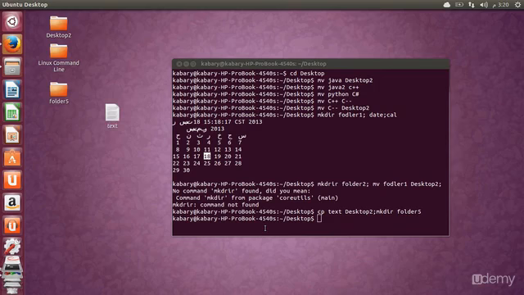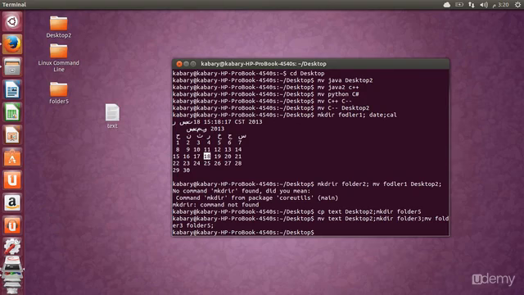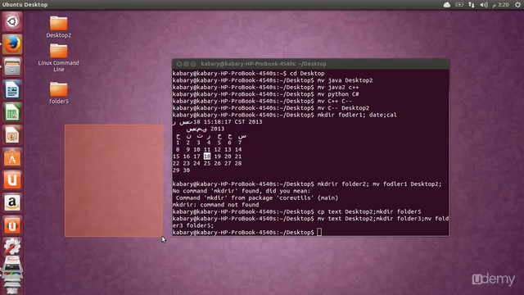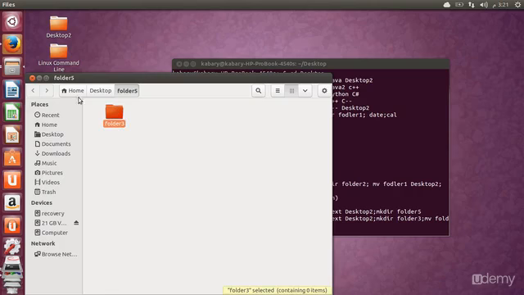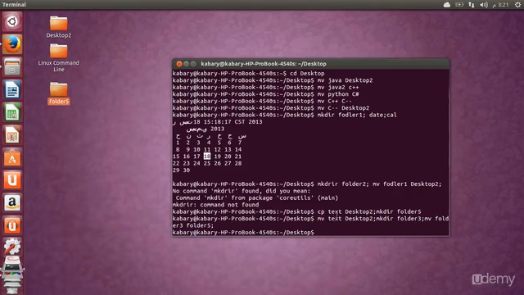Or if you want to move it, you can do this. So I can say move text to desktop 2, semicolon, make directory folder 3, semicolon, and put folder 3 in folder 5. Let's see if this will work. Perfect, so I have done three things. I have moved the text file that was here and put it in desktop 2, and I have made another directory called folder 3, but you don't see folder 3 here. You know why? Because after I made folder 3, I moved it to folder 5. So if I open folder 5, I will see folder 3. As you see here, you can do lots of crazy things when using multiple commands on the same line.